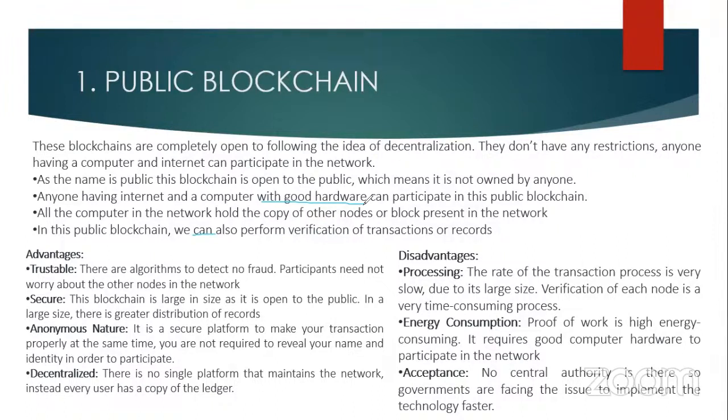Number 1, it is trustable. There are algorithms to detect fraud. Participants need not worry about other nodes in the blockchain. Number 2, it is secure. So the larger the size of the blockchain, the greater the distribution of the network, leaving no room for fraud or any other illegal activities.